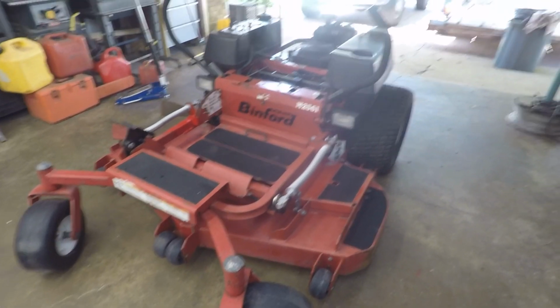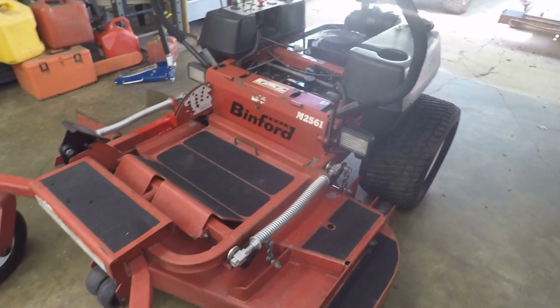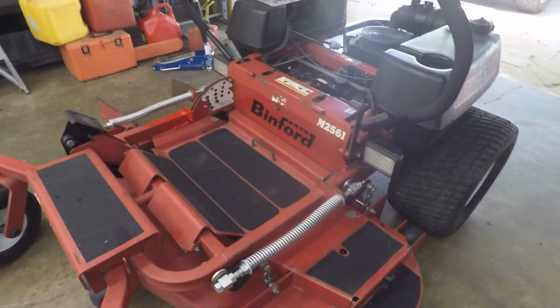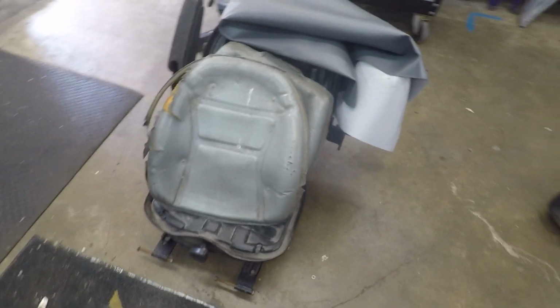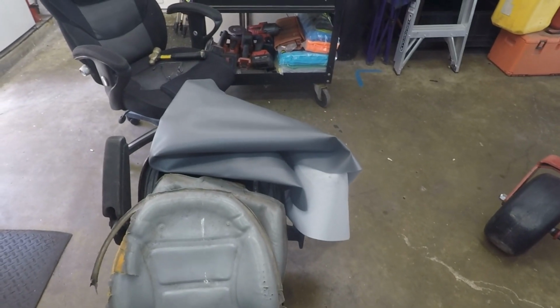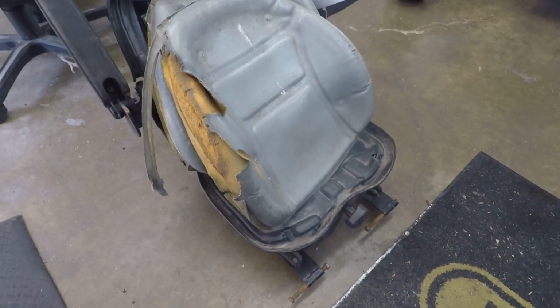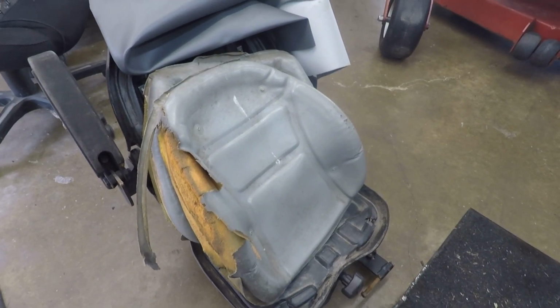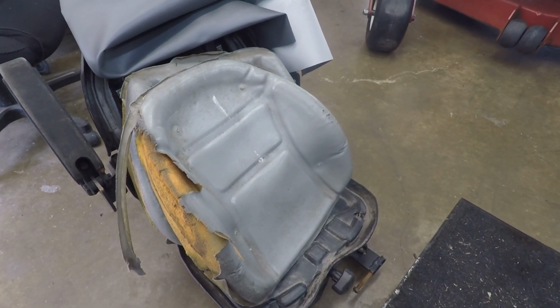Alright, well that looks pretty good. Now there's one more thing to do, and it is the thing that I am the least interested in doing, and that's this. That seat. I bought some marine grade vinyl. I'm going to try to pull that old stuff off and then glue the vinyl back onto that foam. So let's get started.